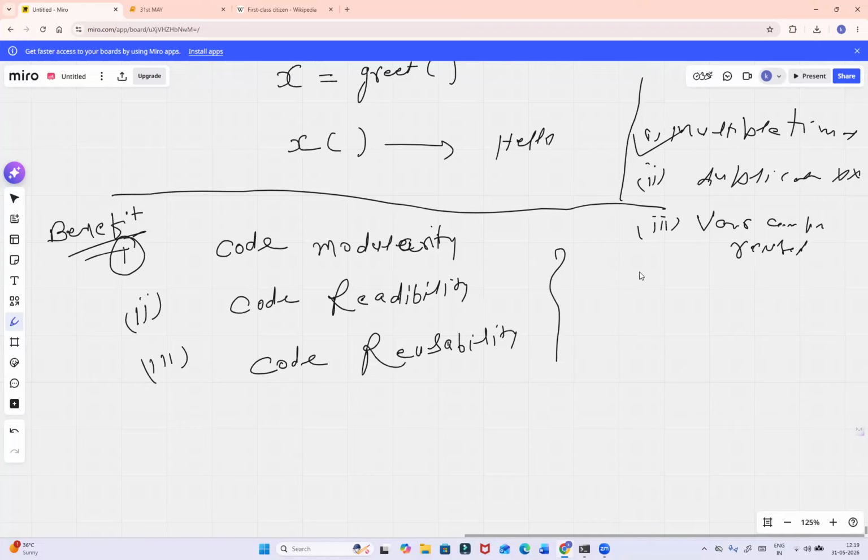So code is beautifully modularized, means function code will be different from other codes. If there are two functions, code will be different. Code is nicely readable. And whenever you want, you can just call the function with the function name. So code reusability is also there. So these are the three main benefits.